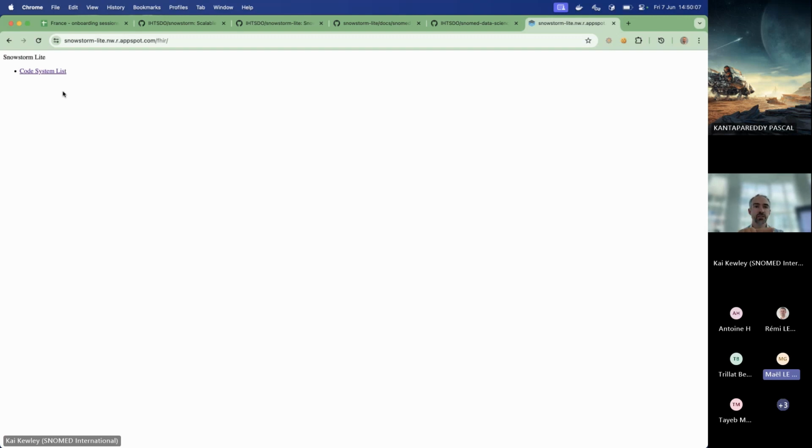When you make a request to the service, the first time that day, it may take a little while to respond, maybe 30 seconds or something, and that's because the application scales down so that there's no applications running, and then as it gets more requests, it brings more and more copies of that application online to deal with demand. So the first time we hit it, it might be slow, but then the rest of the time it'll be fast. Okay, so that's SnowStorm Lite.